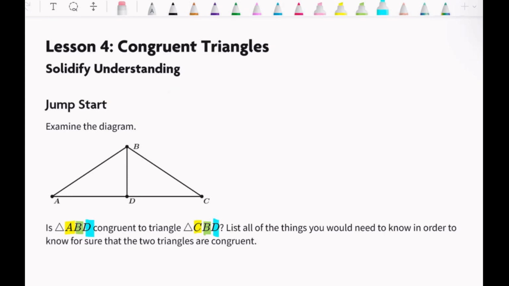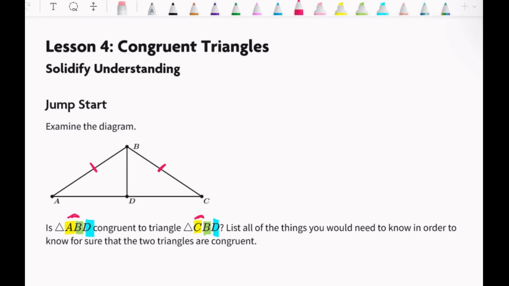Okay. And so the first thing that I'm going to do is say the thing that we need to prove in two triangles are congruent. Right now, if you don't know, you have to list all of them. You have to list all corresponding sides being congruent. Like, for example, AB, these two and these two, so we're going to go AB is congruent to CB. We'd have to list all the things are congruent.